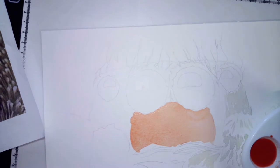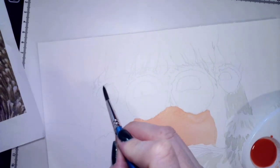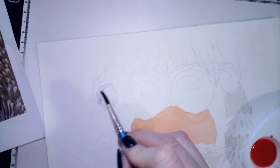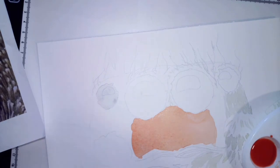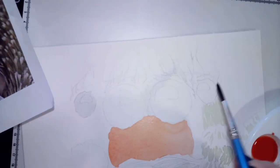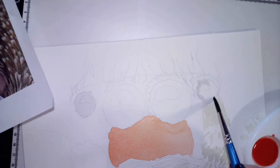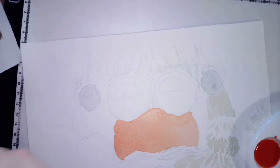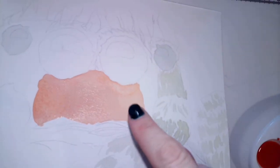I'm going to start with a little bit of details in the eyes. I'm going to go over the whole section of each eye with a light gray, because this color is not absolutely white. I'm not going to do the ones in the middle because it touches the orange — they will start blurring into each other. If you have a blow dryer you can blow dry it, but make sure there are no drips. You can see here it's really shiny — that's too shiny. You want to wait till it looks more matte, like this other area here.